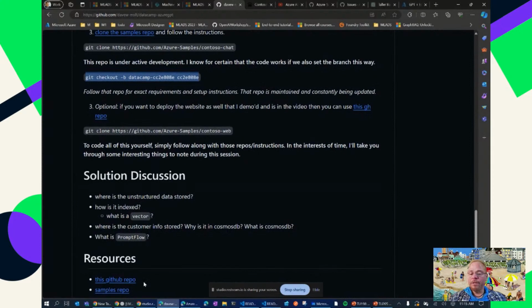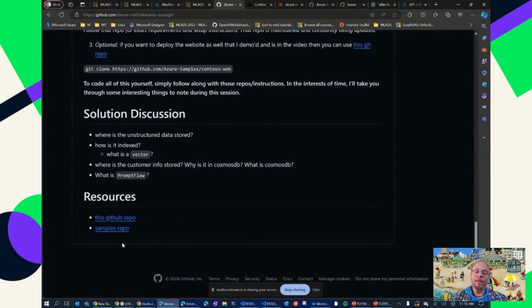I do have some other resources down here. If you're looking for other examples of how to use Azure OpenAI and these ChatGPT style interfaces, we have all kinds of samples out there. But this one is the most advanced one we have, so it's probably worthwhile doing. And it really only takes an hour or two to set up. It's not terrible.